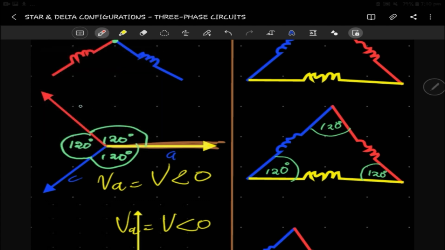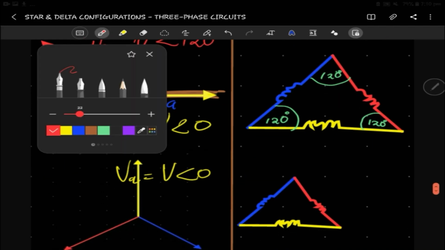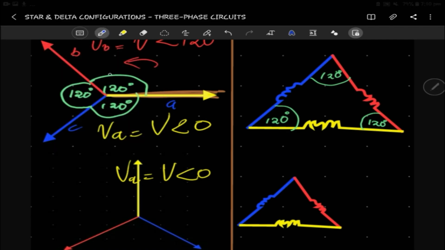So this is A, this is B. So this B here, right? Voltage B here will be the magnitude, right? And then anti-clockwise is positive, right? So that will be the phase angle, and then we have 120 degrees, right? And then this one right here will be the negative, right? So this to here is 120. When we are reading clockwise, that's negative, right? So this here will be VC, and then we have the magnitude, and then we have the phase angle to be minus 120 degrees, right?